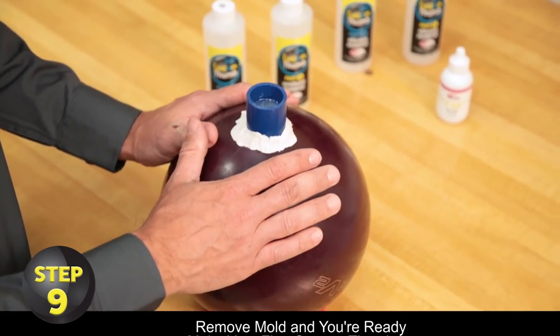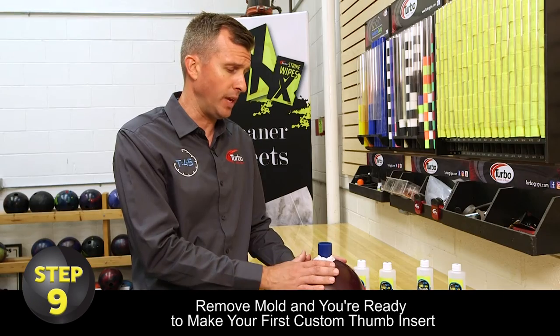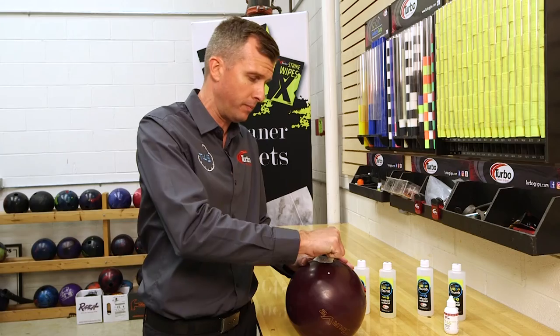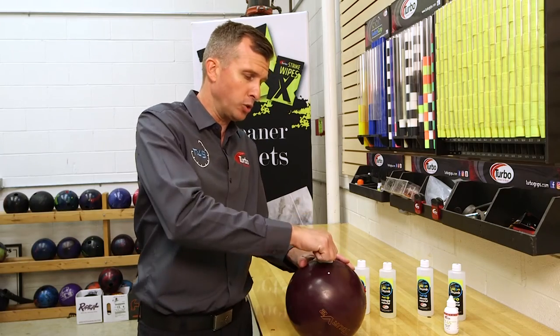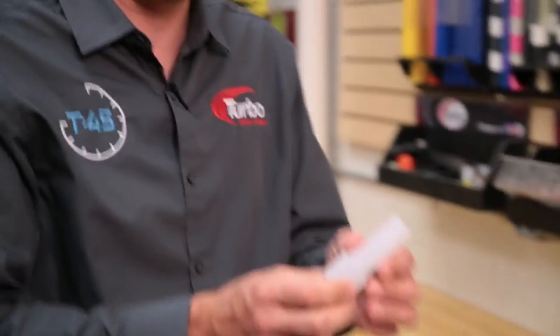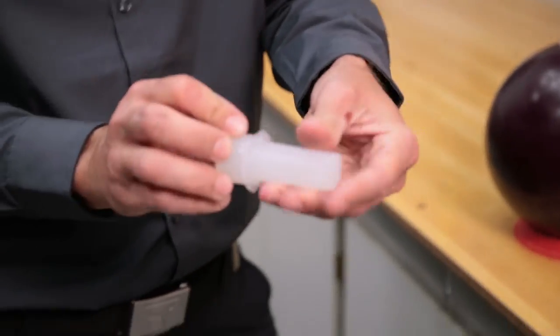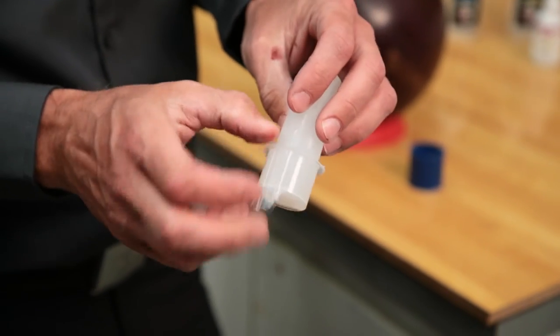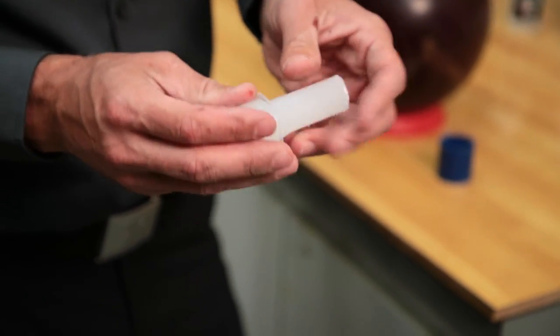Step number nine, which is the final step in the process, we're gonna pull the dam out, we're gonna pull the thumb out. So I'm just gonna carefully pull this cylinder off of the thumb, and then you're slowly gonna pull, wiggle back and forth this silicone till it comes out. As you can see, all nice, one piece. And if you get any extra pieces of silicone on here, don't be afraid to take a pair of scissors and carefully just trim some of that off.